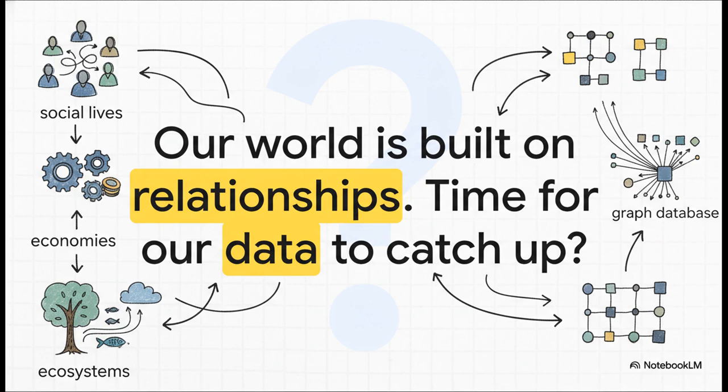And that really just leaves us with one final thought to chew on. We know just intuitively that our world, our friendships, our economies, our biological systems, they're all just complex networks defined by relationships. So the question is, if our entire world is built on relationships, isn't it about time our data was too?